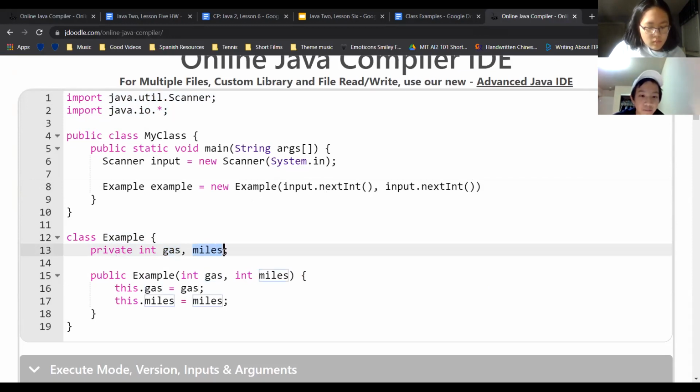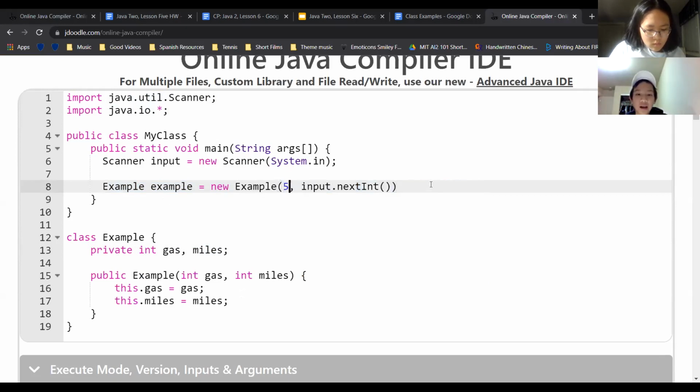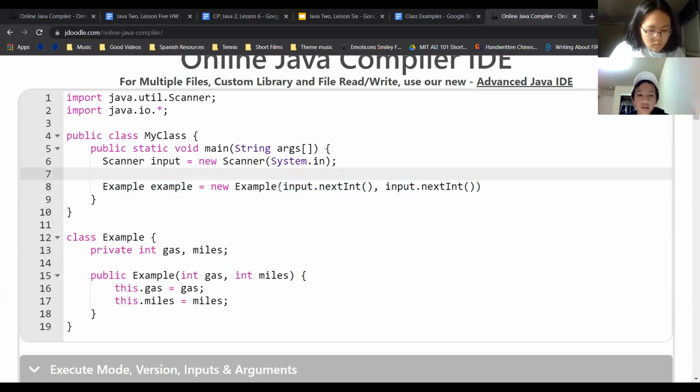As you can see, when we pass in parameters to the constructor when you create an object, instead of saying this is just going to be 5 and this is going to be 200, you can replace it with whatever the user inputs, which would just be input.nextInt.